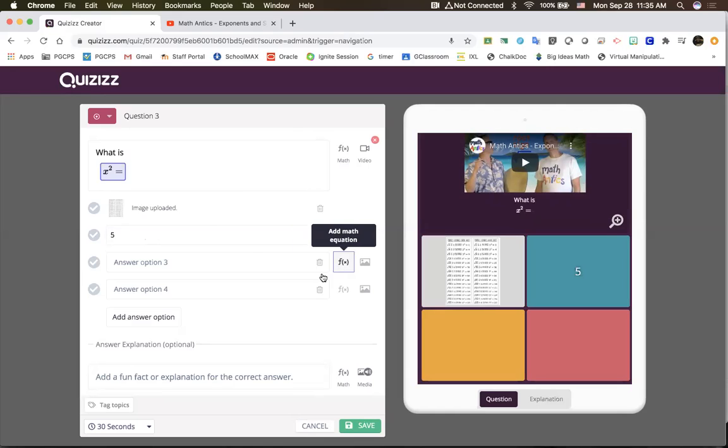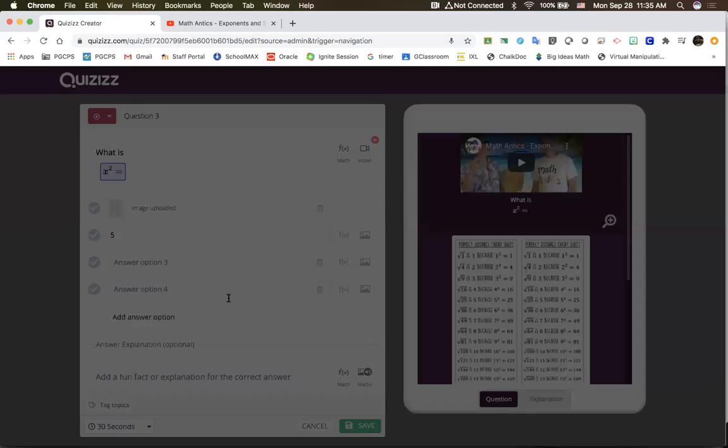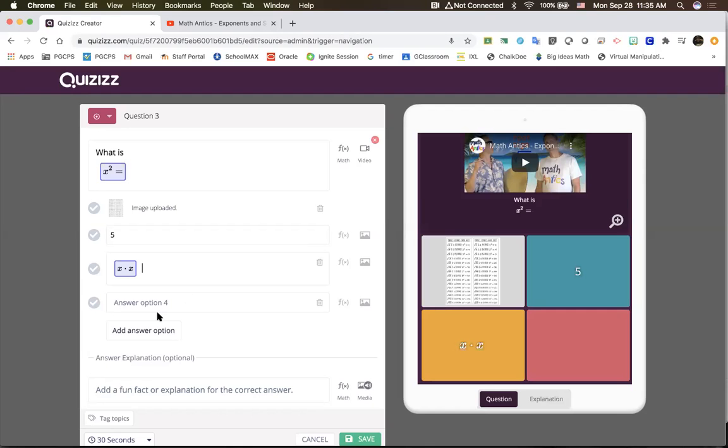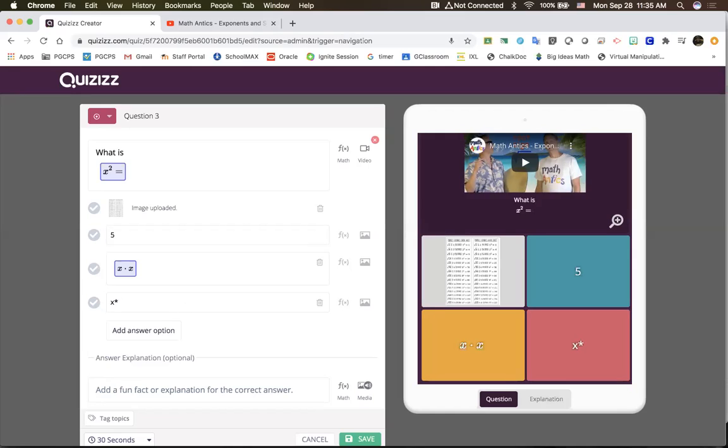I also can, if you want to have it look really nice for math reasons, I've tried in 8th grade to get them away from using x as multiplication and using a dot instead. So if you want to be able to type that in, this is where you'll go. Now it looks like x times x versus having to do x star x.